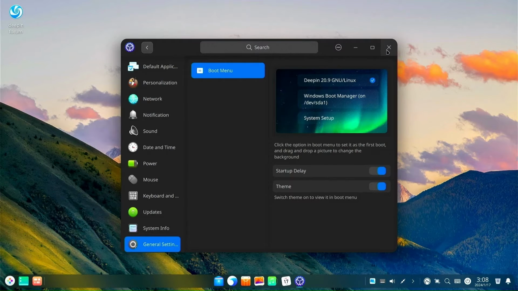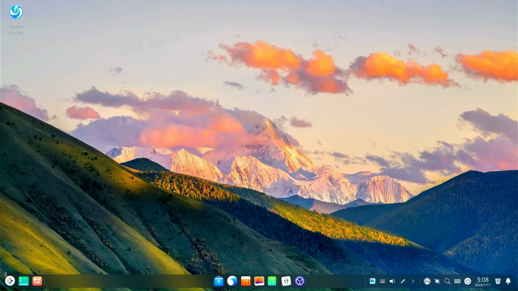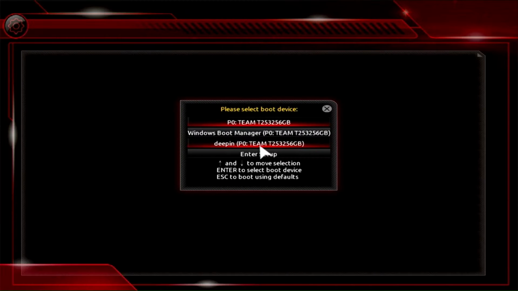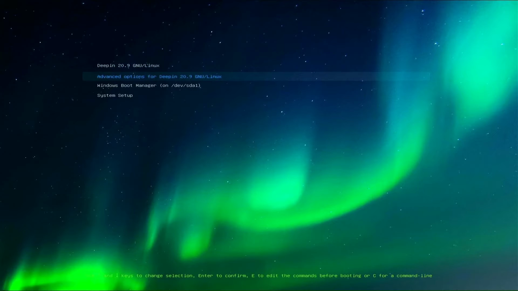Now close all programs and windows and restart your computer. Immediately after the reboot, activate the boot menu. Now press space, and the bootloader timer will stop. Here we see both operating systems and can test their loading.